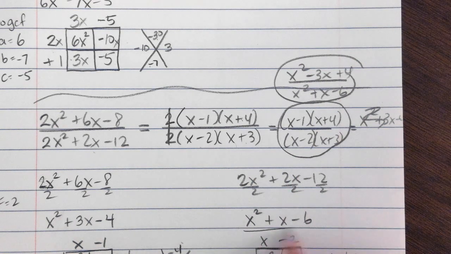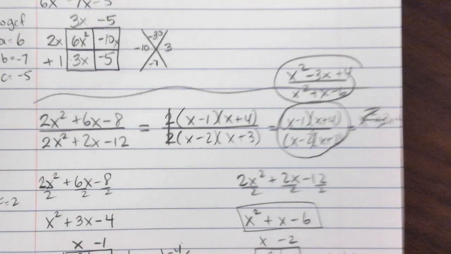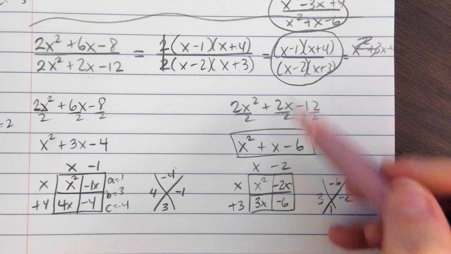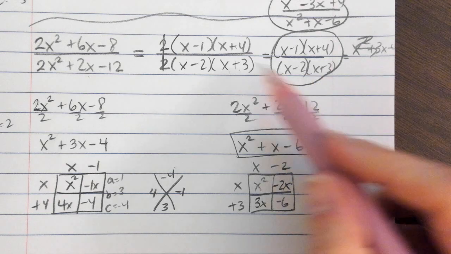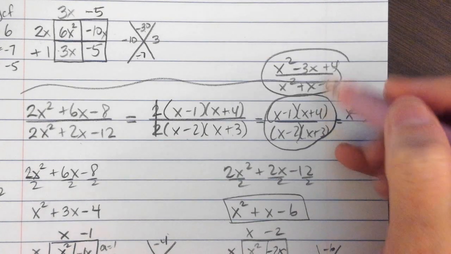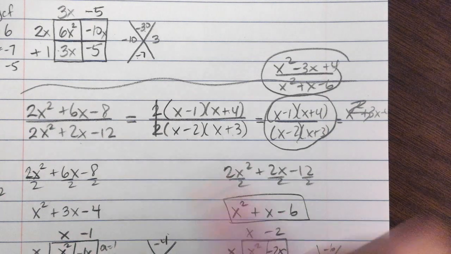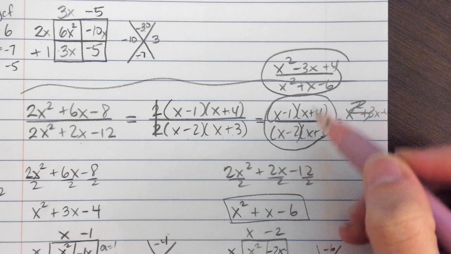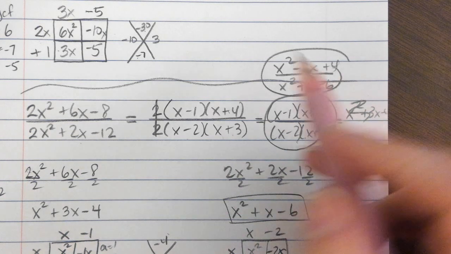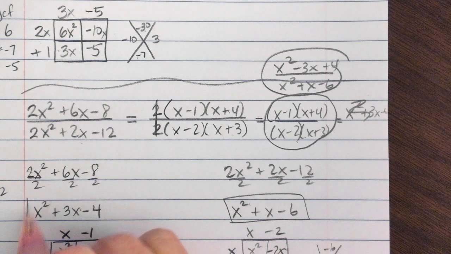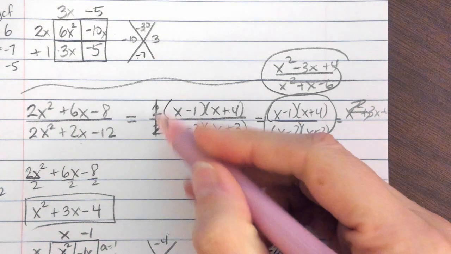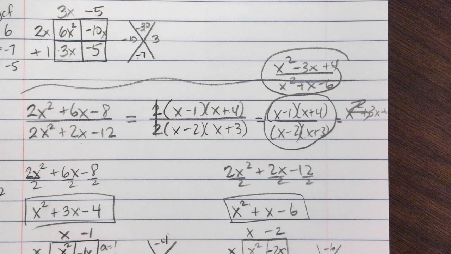And where I got those was, this is what I had before I factored them. See, when I factored them, none of my factors canceled, so I know that it could either be the trinomial. So you might see the answer listed both ways is what I'm trying to say. They might list it in fully factored form. They might list it as the trinomials that you started with before you factored these two trinomials. But the GCFs were able to cancel out.